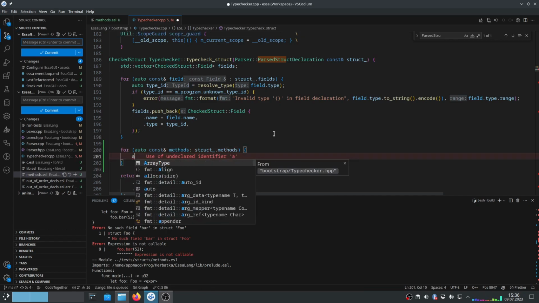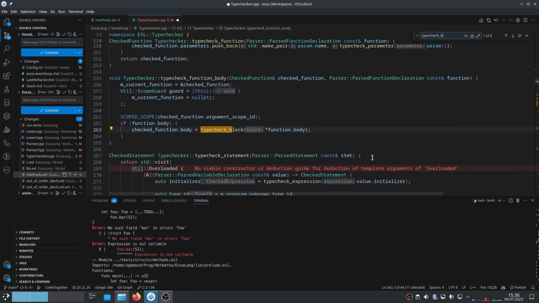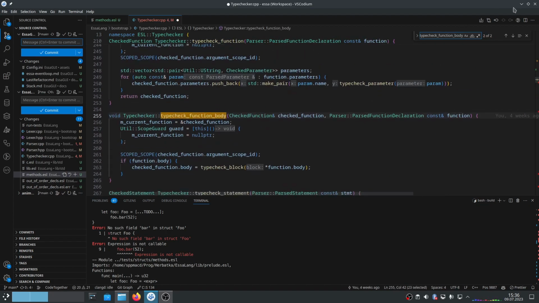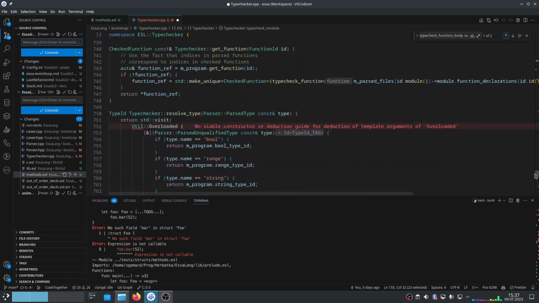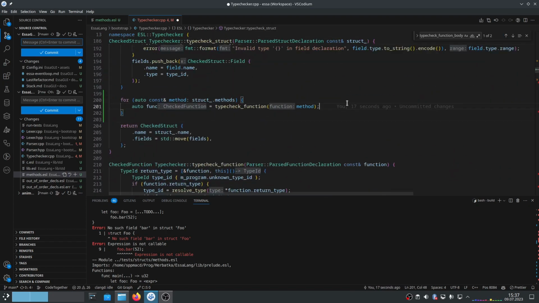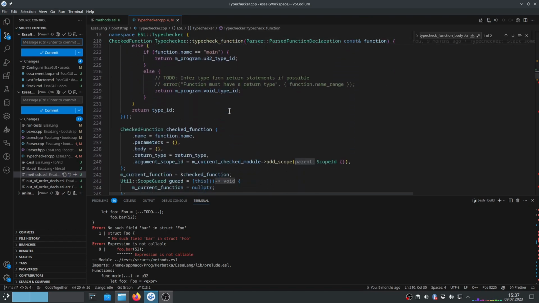So type check function, and then we can immediately parse a body, I think. Function body. I think it's parsed. It's called last, so we can just parse a signature here, and if we parse a signature, this will return a checked function, and I think it would also add a function.